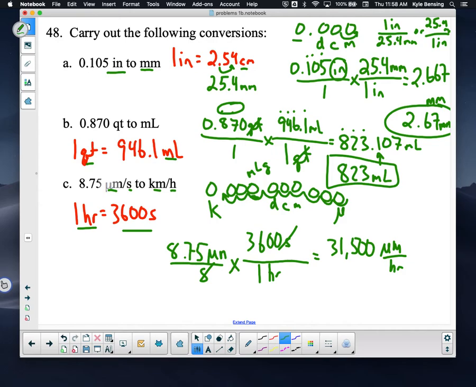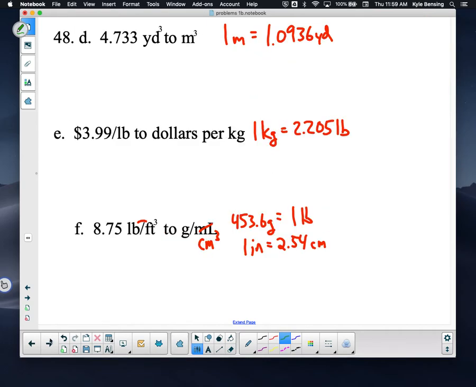Now I'm going to convert the 9 places to the left just like I did up here. I'm going to go 1, 2, 3, 4, 5, and that means that I need 1, 2, 3, 4 zeros, 3, 1, 5, and that's going to be kilometers per hour, like that. Good. Let's keep going.